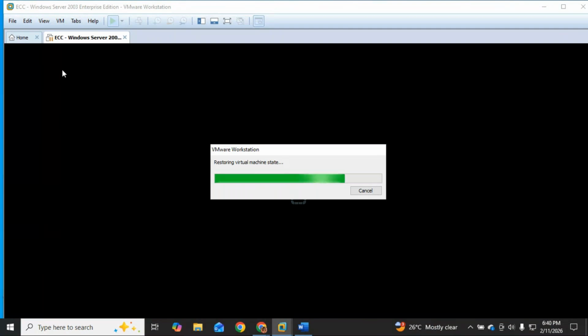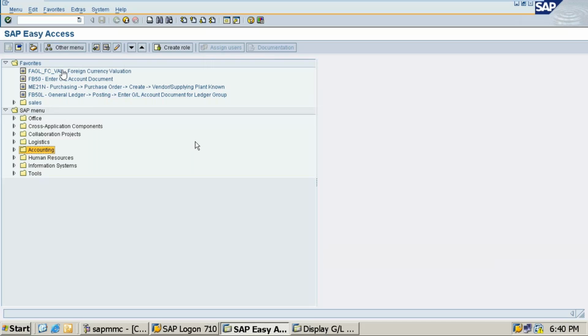We post it, converting it into actual accounting transactions. Once we convert into actual accounting transactions, we can also see those entries in the display documents option, where you can see the display of documents.